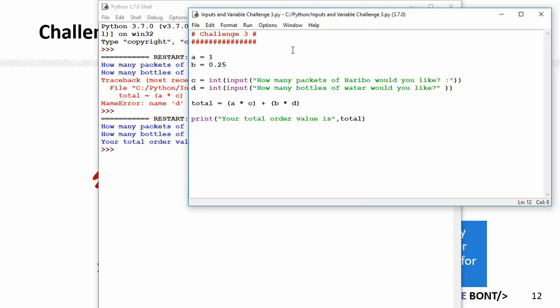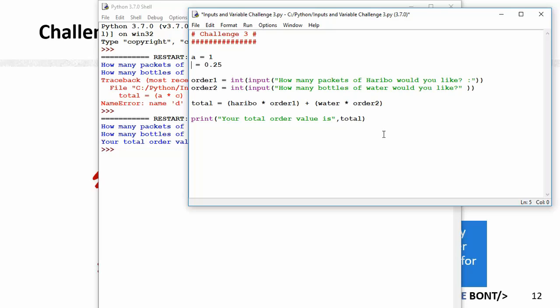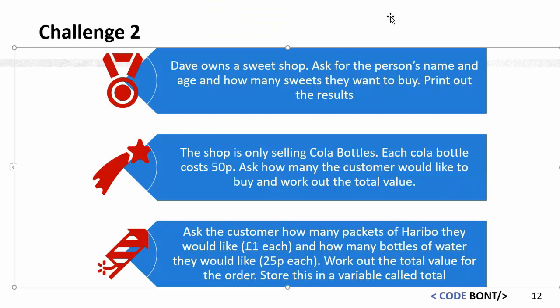But in terms of readability now, that is much more difficult to read in my eyes, because A times C, if you've got a really long list in a really big program, you get really confused with it. So my advice is always use meaningful variables, so that when you then go to debug or find issues with your code, or try to rectify issues, you know exactly where the variables are, what they're called, and if there's any problems, it's easier to sort out. So those are the answers then to the challenges which are here.